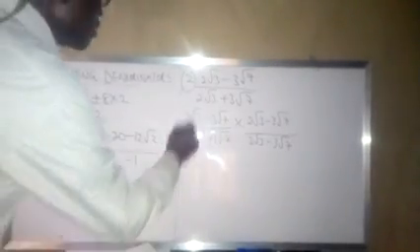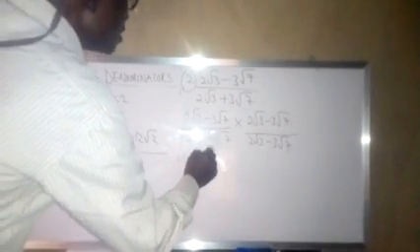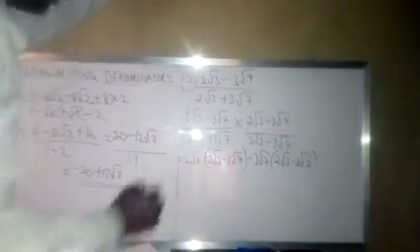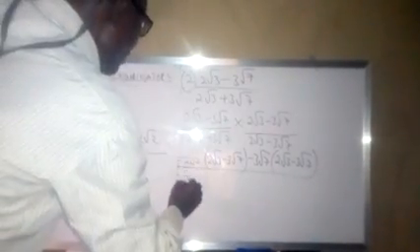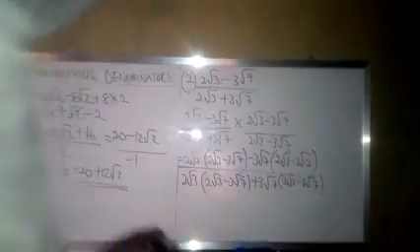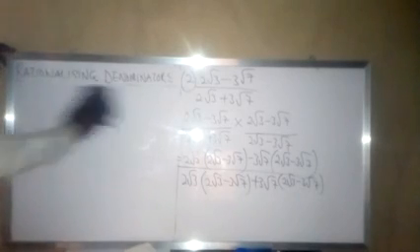Okay, so now expand. You pick 2 root 3 into the whole of this, 2 root 3 minus 3 root 7. Then we have this one left, minus 3 root 7 into the whole of this 2 root 3 minus 3 root 7. So all over 2 root 3, you pick the whole of this 2 root 3 minus 3 root 7, then plus 3 root 7 that is left here. We multiply it again by 2 root 3 minus 3 root 7. So you have to take caution there so that you don't run into trouble. Okay, so that method will enable you to get the correct answer. So you have to take it very easy.